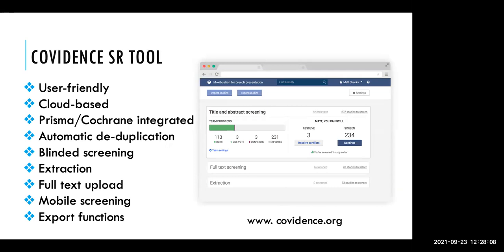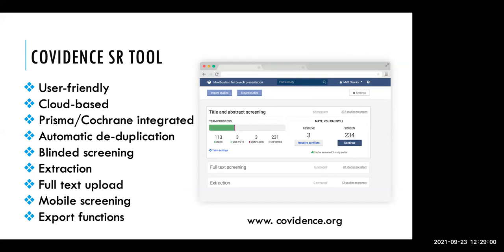And this is Covidence. You can see here on the screen that it has four modules that go through the entire structure of the systematic review process. There is an importing module that is not showing here. Then there is title and abstract screening, then full text screening, and then extraction. These are the stages of screening through and selecting papers to be included in the review. This software is fully prepared for blinded screening, and using it will guarantee you can report that you and the team who screened are doing this independently and with minimized bias.